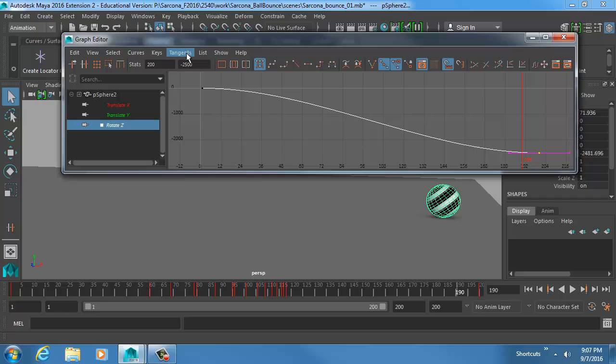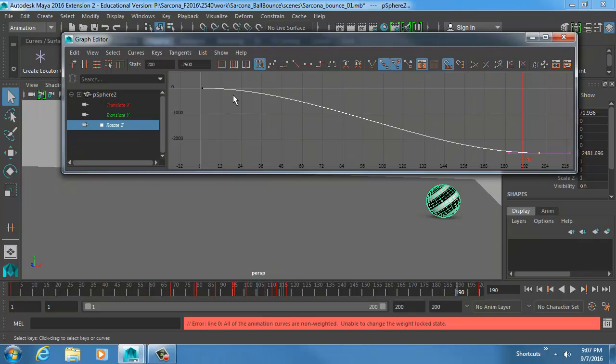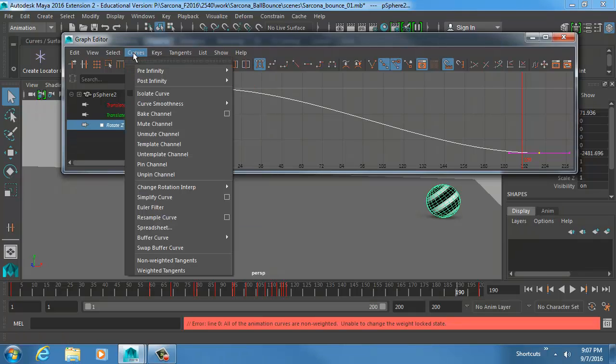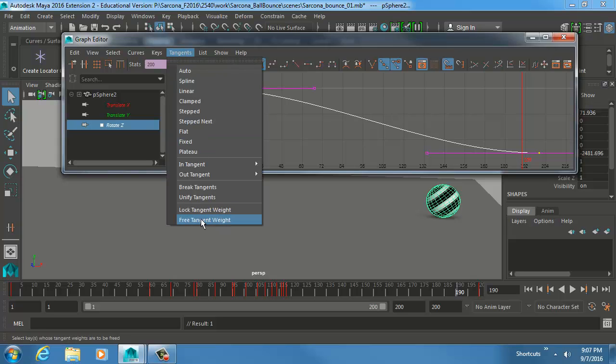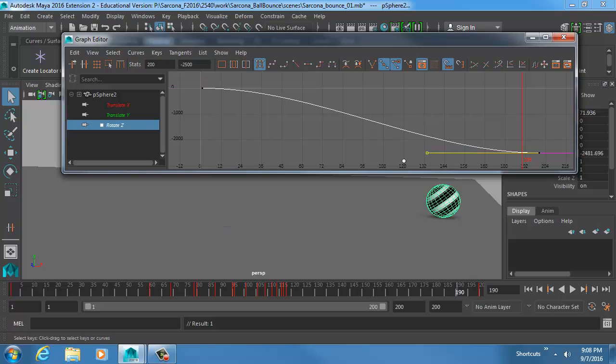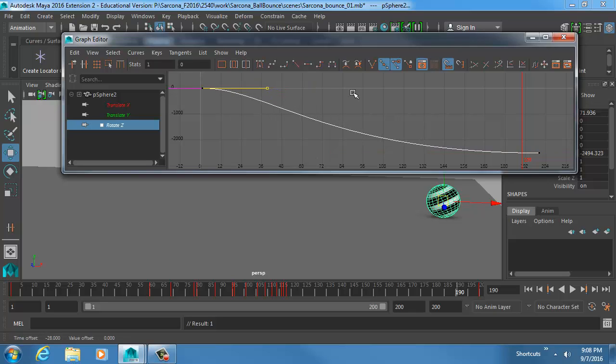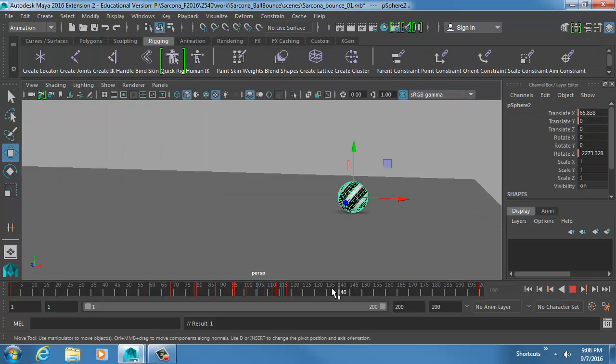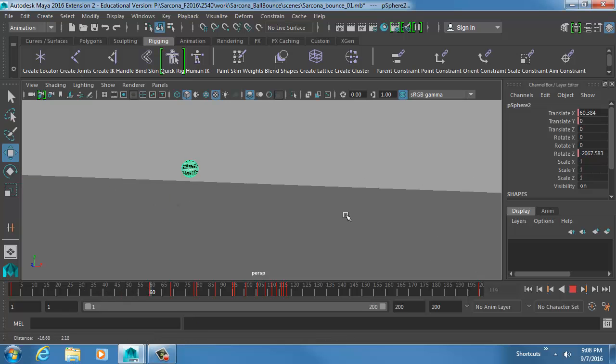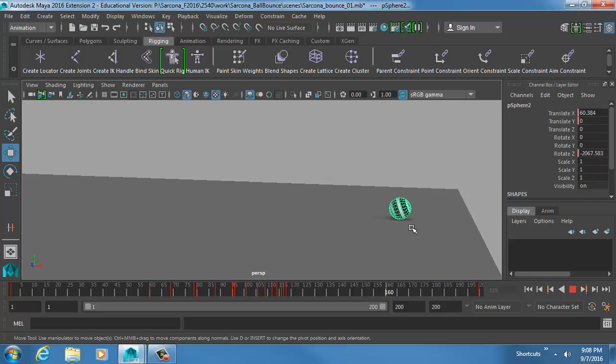Okay, so same kind of thing. Well, because the X is not moving very much at the end, the rotation shouldn't be moving very much at the end either. I grab both of those and do that. Is there a way to proportionally edit them both so that it matches? I could, but the easiest way is just eyeballing. There you go. Boing, boing, boing. Alright, that feels pretty close. Okay, I can tweak that further.